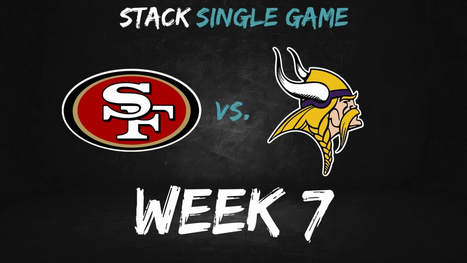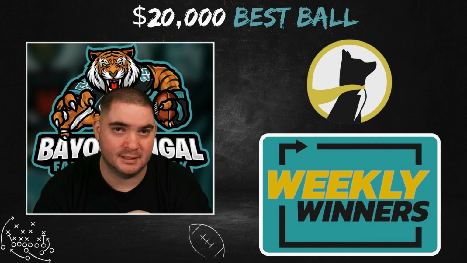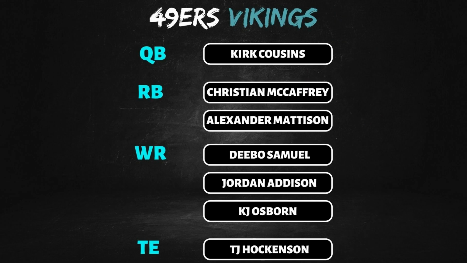Let's talk about the 49ers and the Vikings. A team that you might be able to put together and play with is you have Kirk Cousins at quarterback, Christian McCaffrey, obviously going to have to be your first round pick, and Alexander Mattison, a sleeper that I talk about on this channel quite a bit. Deebo Samuel, Jordan Addison, K.J. Osborn, and T.J. Hockenson at tight end.